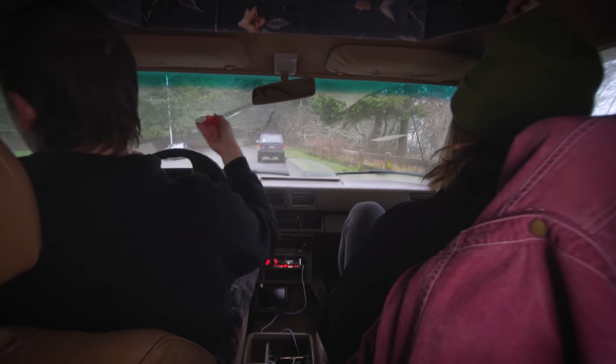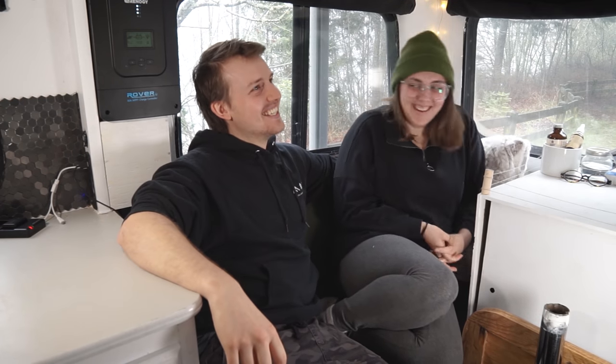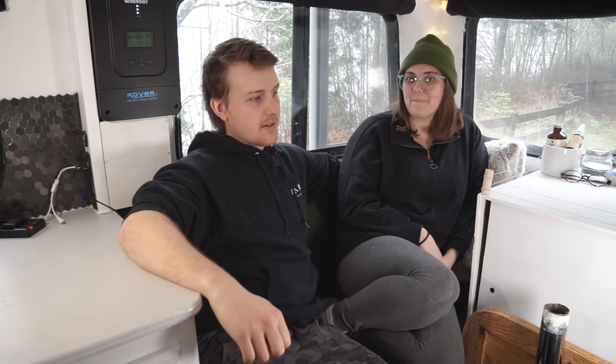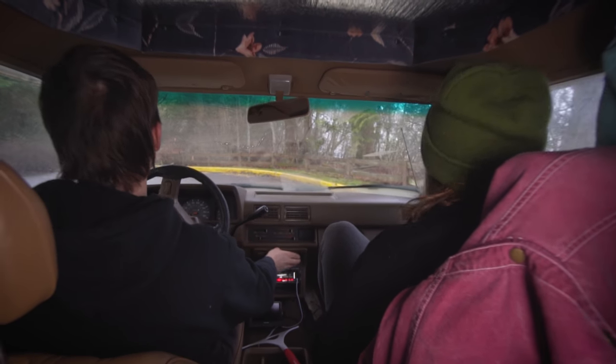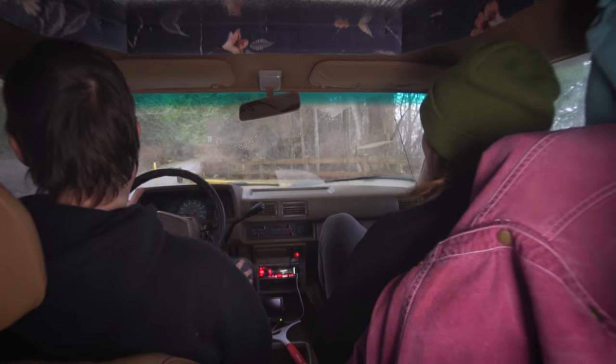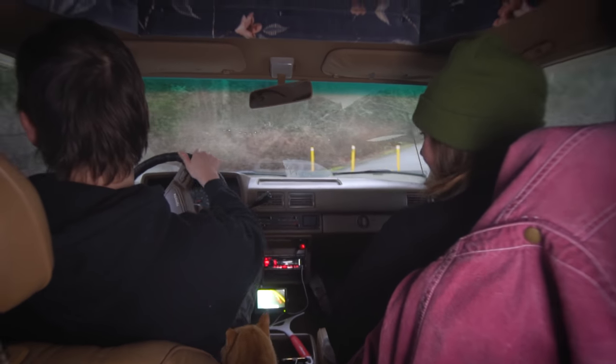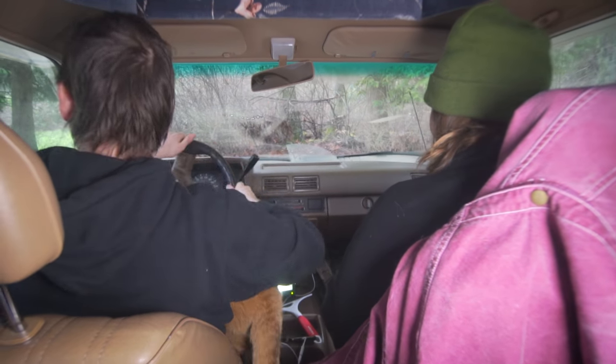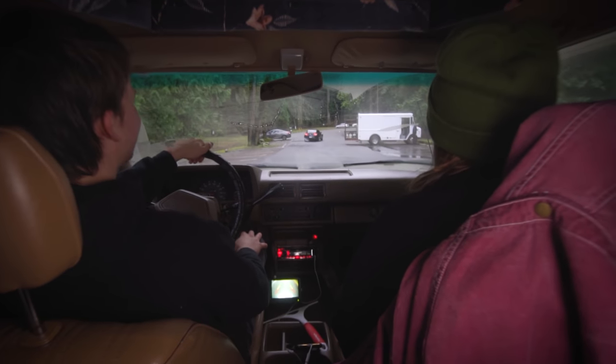The main benefit for me is not paying rent and being able to save money and build a future. But also it's never boring - when I lived in an apartment I was bored a lot, which leads to stagnation. In here you're too busy dealing with your problems to be bored. It's been a roller coaster of ups and downs, and when you have difficult times you appreciate the good times much more. We are figuring those things out and doing the necessary steps to reach the comfort level we want.